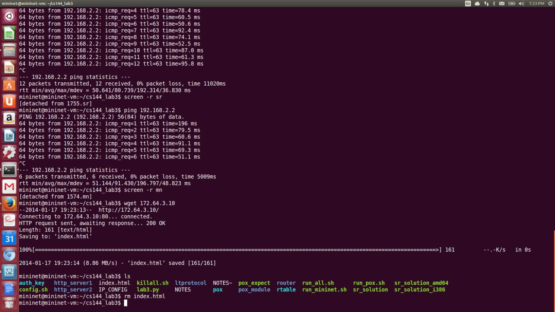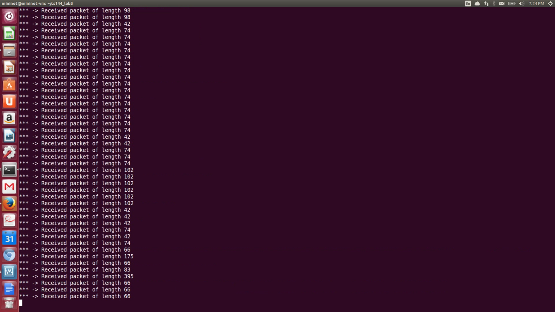When you are debugging your code, you may want to restore Mininet and POX from time to time in case something is not working. Let's see how we can restore the router as well as Mininet and POX. So to kill the router, simply attach to the SR screen session and hit Ctrl+C. If you want to kill the screen for some reason, use Ctrl+D. Let's go back to the VM terminal.